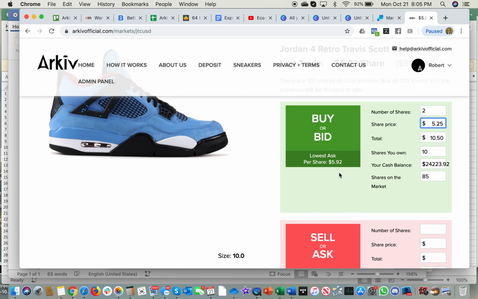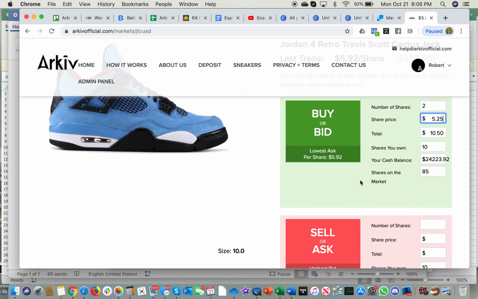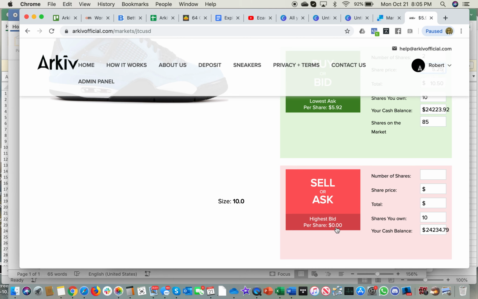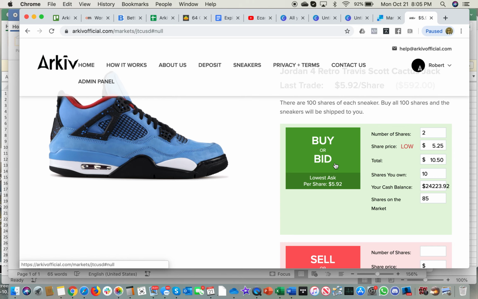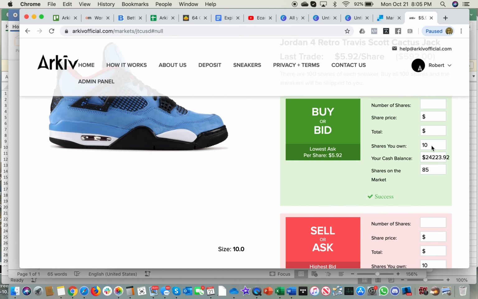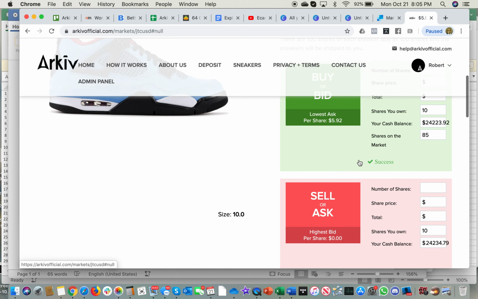So you place your bid, and if they want, they can sell you those shares immediately and you'll become the new owner. So remember, in the bids field, it was 0. It's going to go up by the amount of shares that I buy, and we're going to see the highest bid per share populate here. So let's click bid. And again, everything works. You see the success. Everything works the same on mobile. The shares I own didn't go up because remember, I just made a bid.